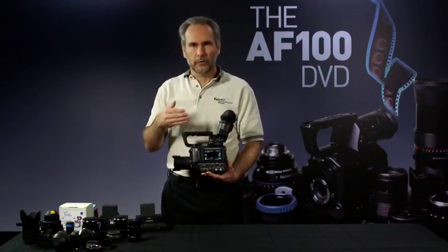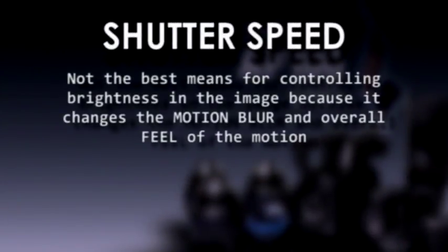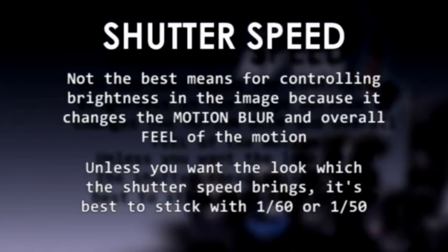And, you know, for zombie movies like 28 Days Later, they've been using that. So that's a valid use of that, but it's a specific look. And unless you're going for that specific look, stay away from changing the shutter speed. Leave it on the 1/60th for NTSC territories or 1/50th for PAL territories.